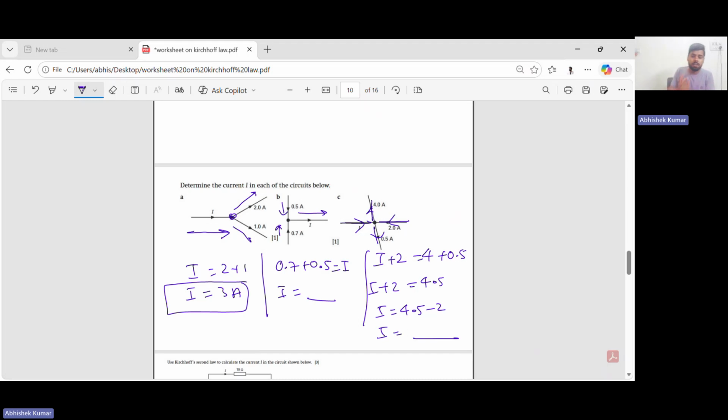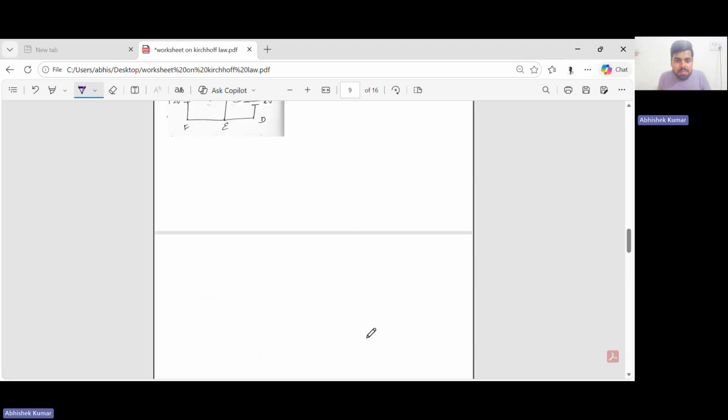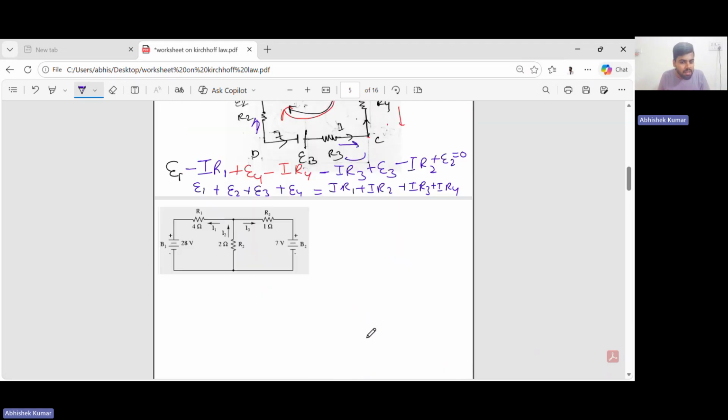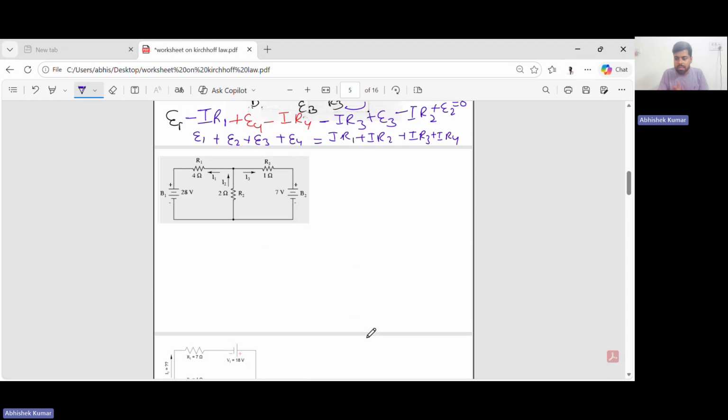So I hope you understood the first law question, how to attempt it. Clear? Now we will do some problems and then we will understand how the questions basically come from here. Our first question is, suppose we have to find the currents I1, I2 and I3. Correct? So the question came, how will we do it? I'm giving you this question to try, pause and do the answer. If not, then we will do it again.